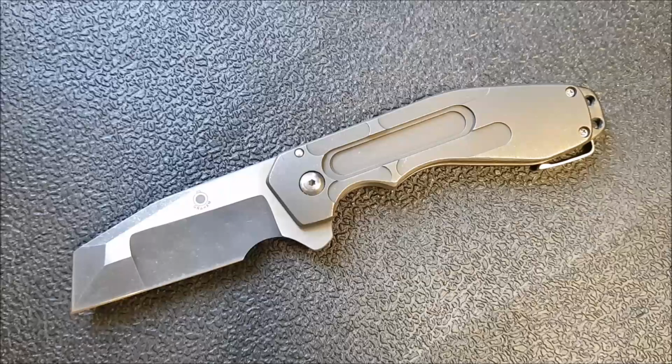So now let's start off with the way we normally do these videos. We're going to start off with size and weight and how it carries in pocket, and then we'll talk about the blade and the handle and the action and all that good stuff.